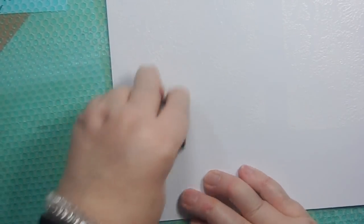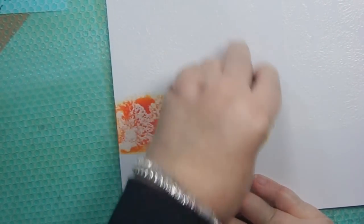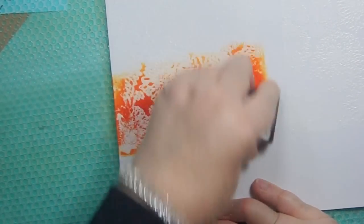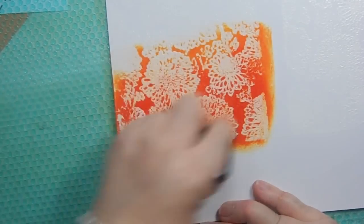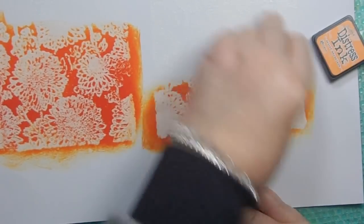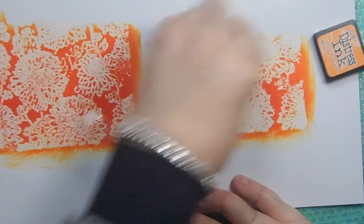So you're going to really rub it around at the beginning, and we're going to be cutting our paper down, don't forget, because our image is bigger than our little album is. Okay, so we're going to go that far with the color. We're going to go to this side, do the same thing. And I'm pressing pretty hard.